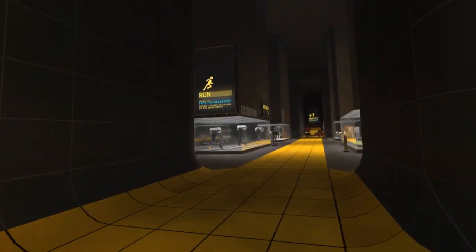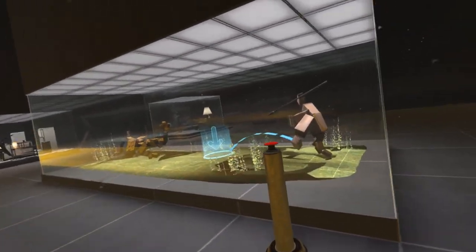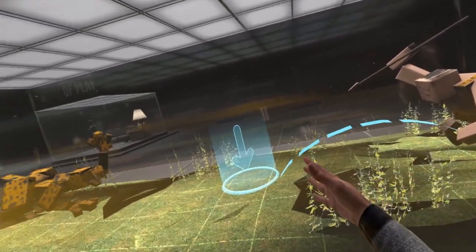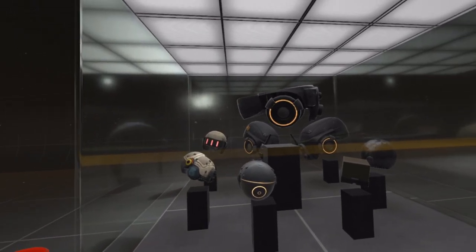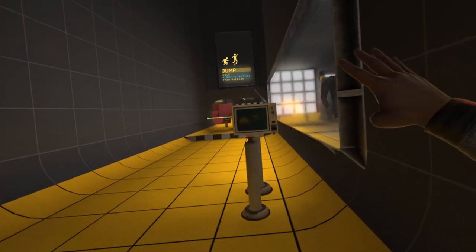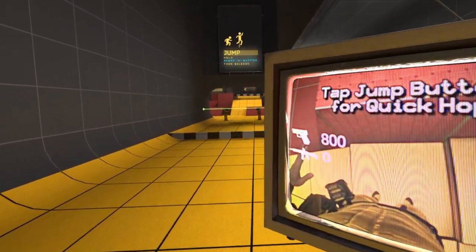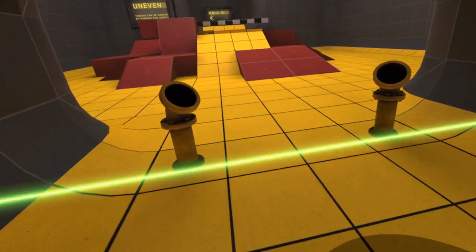All right, exhibits. Hey, what do we got here? Ooh, we got the legs again. What is this? Oh, yes, look at it. It's caveman VR when you would teleport. Teleport VR sucks. Look at all these different headsets that have come out. Yeah. I get what the message is here. TV, what you got? Boop, boop, boop. Jumping. I don't care about the science behind it.